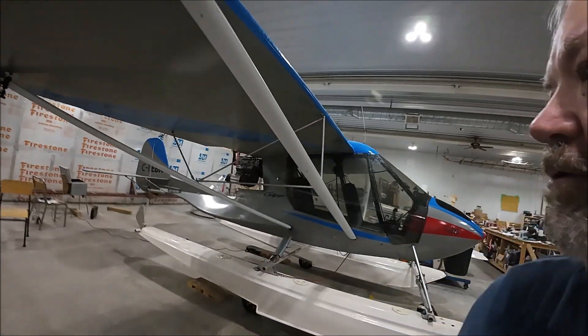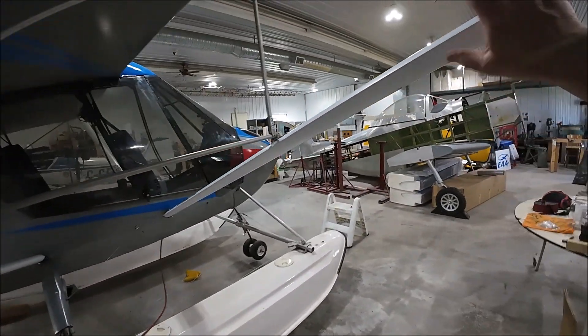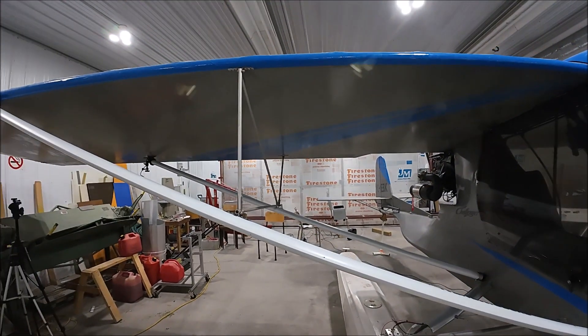The little fiddly bits again. Primarily, I put the new air filter on permanently this time, though I haven't wired it in yet. I put the jury struts on the wings. You know what that means? If the jury struts are on, the work is just about 100% done. So let's take a look. Jury struts are on — it solidified these struts immensely. Very nice. Everything else is buttoned up.